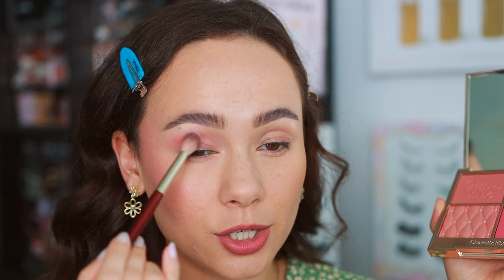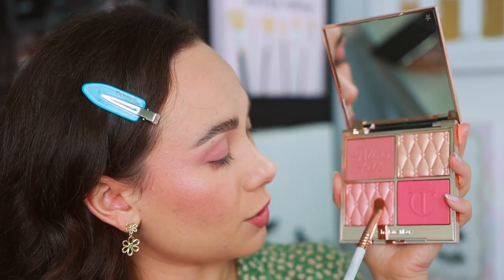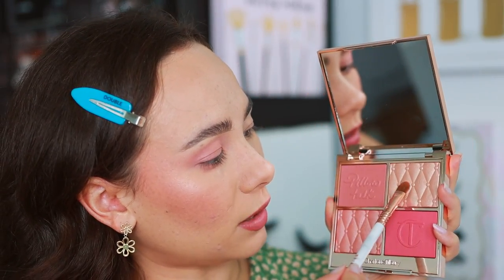Then going into the super blush on the eyelid — it's giving more vibrancy than the soft blush color, which is going to be so nice for a very monochromatic look. I'm blending some soft blush and super blush on the brush and lightly putting that on the underside of my eye. Using the multi glow — just more pinky — all over the lid, and then on the inner half of the lower lash line to brighten up the eye. Don't be afraid to blend this even higher to get that classic Charlotte Tilbury look. Then finishing with the lighter highlight on the inner corner, brow bone, and under the eye. This is a really pretty everyday eye look — quick and wearable. I'm liking this palette a lot.